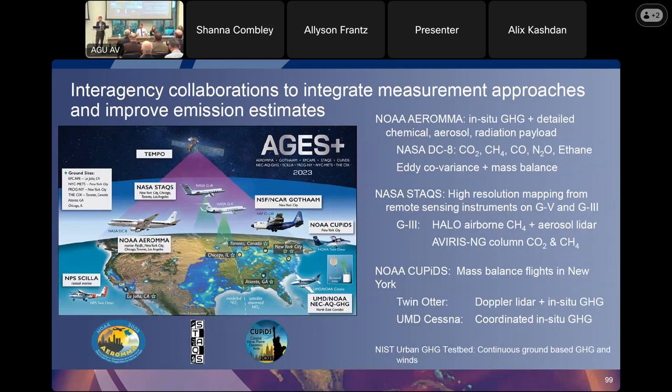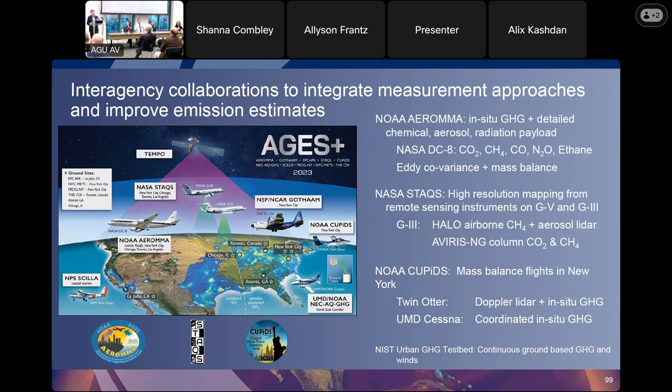So that's a little bit about how this has worked. What's going on now is illustrated here. This is an effort that took place in the summer of 2023. This is AGES, which is an acronym of acronyms, or actually AGES Plus, illustrating how a lot of different agencies can work together to solve this problem. It illustrates not just the interagency efforts and the integration of those efforts, but also the vertical integration you see in this graphic, that takes advantage of all the different data sets and all the different methodologies to tackle a problem, for example, like methane or other greenhouse gas emissions.